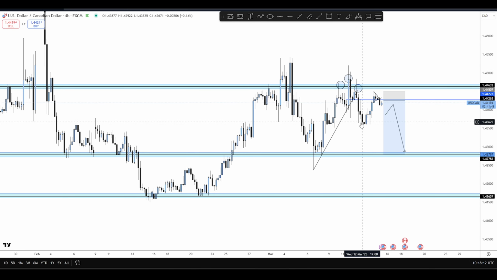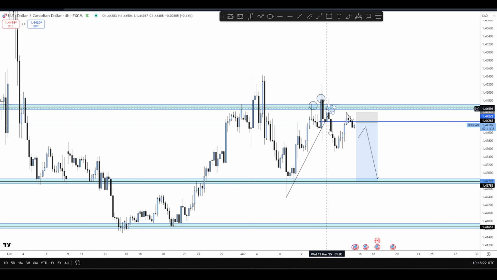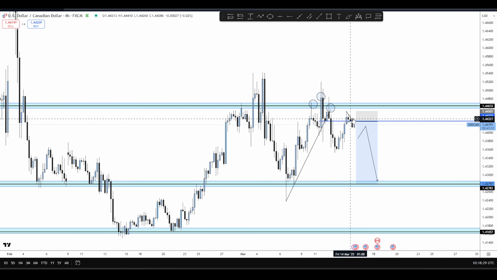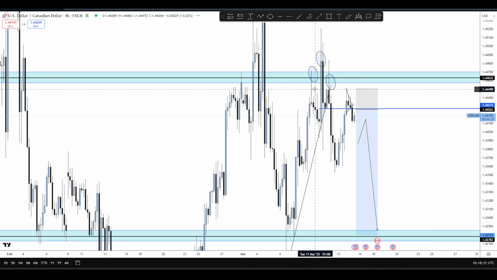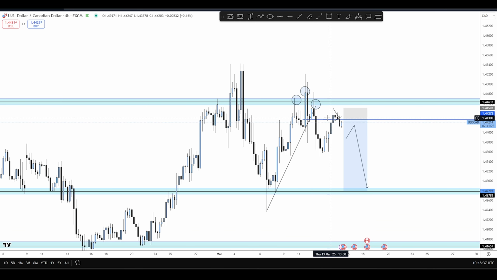On the 4 hour, we had the head and shoulders pattern, and then the key thing which I always look for is the break of structure. What we're basically trading is break and retest. So we always want to see a break and retest. So we've got that break of structure, which was the break. We came back, retested. On the 1 hour, we've got the break and retest. That's the key thing, like I said.